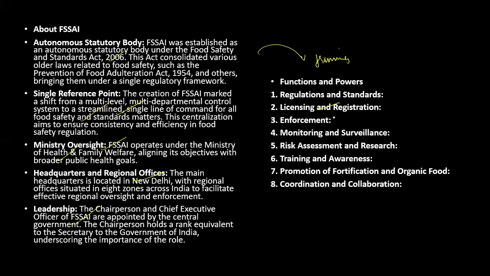And we also have to understand the enforcement. It enforces food safety laws and regulations, ensuring that businesses adhere to the established laws. Monitoring and surveillance. It's not just that it will give you a license. After the license is given to you, they will do monitoring also. So the authority conducts monitoring and surveillance activities to assess food safety. Apart from this, risk assessment and research, conducting scientific research like how long the food can be kept, etc. All that research and risk assessment is also done by the same organization.